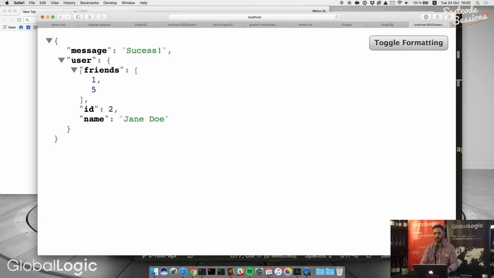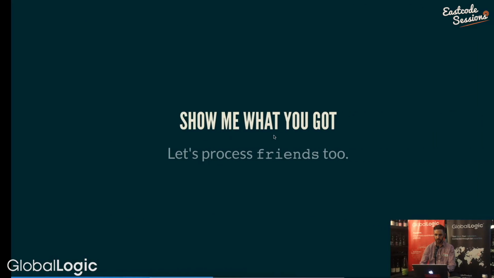So the user, in the API, does have the friends defined as well. This is the ID of a friend they have. Makes sense, I guess. So Jane Doe has 2 friends, 2 users with ID 1 and 5. I don't really know who that is unless I ask for those users. But we can do that in GraphQL, and we can do it better because this is exactly the type of thing that GraphQL is very good at.